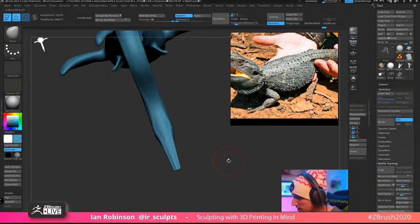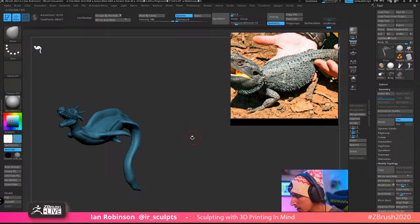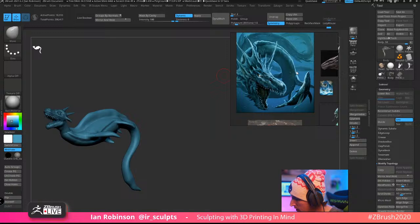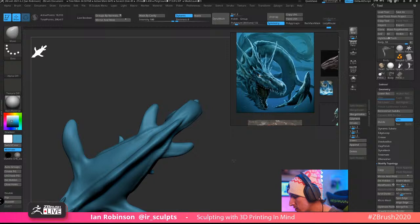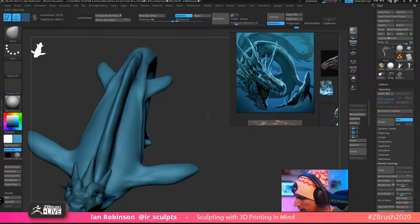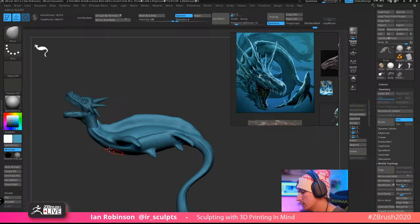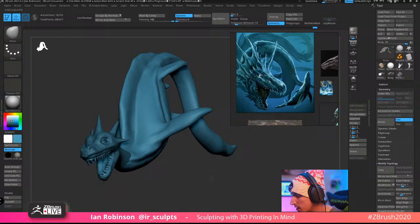So what I'm actually thinking about right now for 3D printing is the plausibility of how this is going to be printed, right? And if we take a look at this crazy creature idea, there's a lot of spiraling and body morphing happening. So this is about the time where I'm becoming a little bit happy with how my sketch is coming out, or how the figure is coming out. And now I want to start considering the next step in the creation process. From here, I think really what I'm going to want to figure out is how this will stand on its own. Will we make this a scene, or will we end up making it just a standalone figure? All those things are going to come into play here in a second.